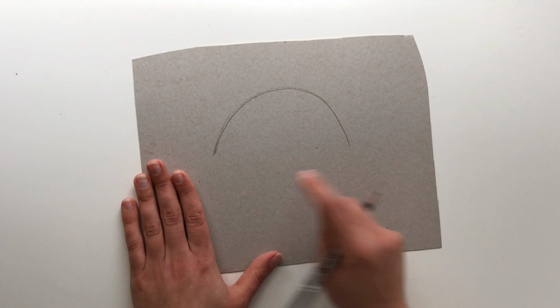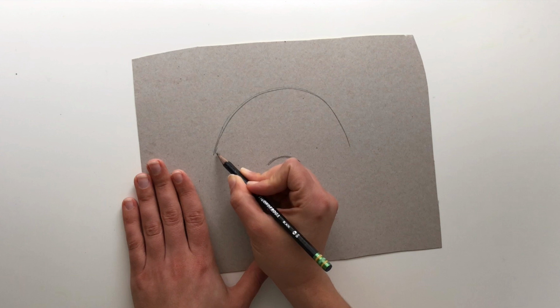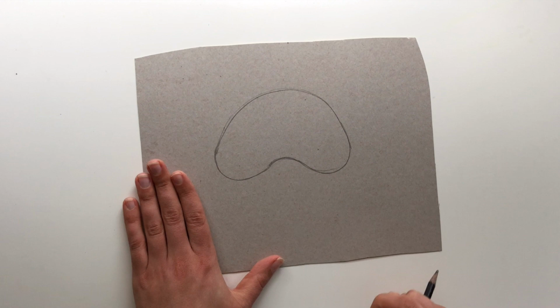Then I'm going to make the bottom of the body by making a sad face and a happy face. So I might even start in the middle with a sad face and then connect with happy faces. So now it looks kind of like a bean shape. So I have my armadillo body.